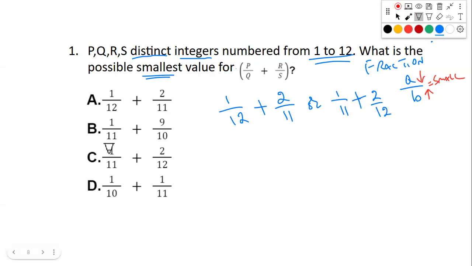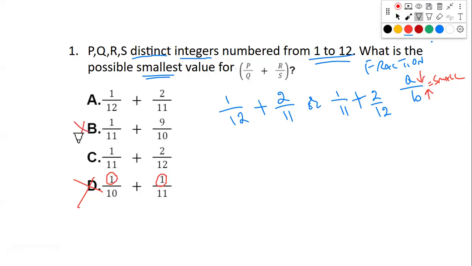So this is same as C choice: 1 by 11, 2 by 12. So obviously I can eliminate choice D. Why am I eliminating choice D? Can anybody tell me? Use unmute and tell me. Yeah, Santosh, Pawan, Vaishnavi, we are not using highest. Okay, perfect. So here is a repetition, 1 and 1 I cannot use. They have to be distinct.